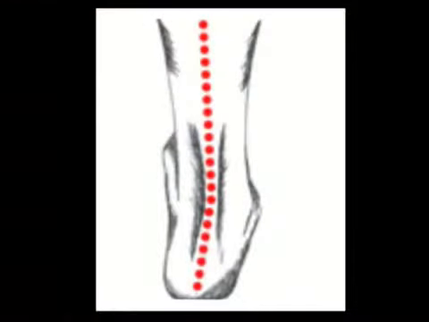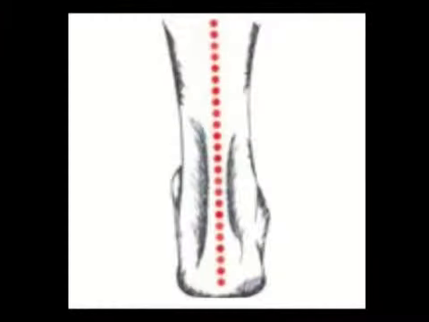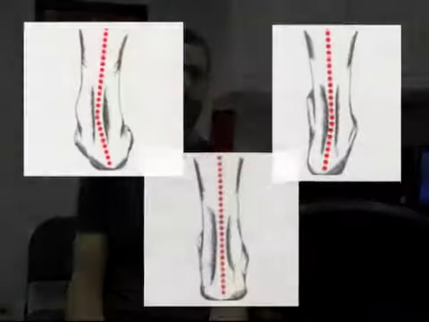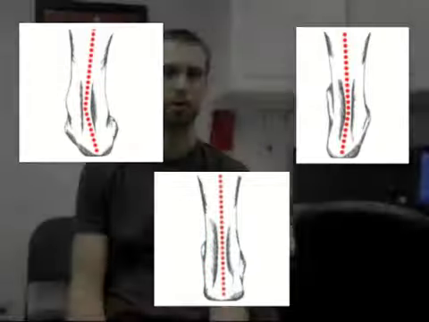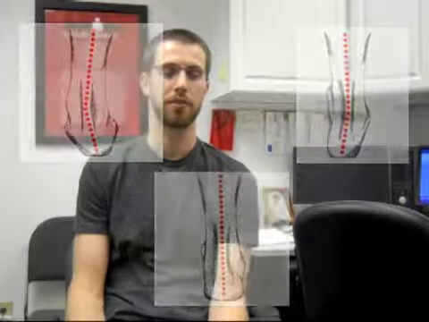Very low number of people have the problem of supinating, so you're going to see this a lot less in our customers. And then finally, a neutral gait is similar to what it sounds like. It's just very straightforward. There's no obstruction to the inside or outside. It's just very fluid and straight through, as you can see in the picture. Now, if you could just take a brief moment to take a look at some of the pictures and examples that we've created for you about pronation, supination, and a neutral gait.